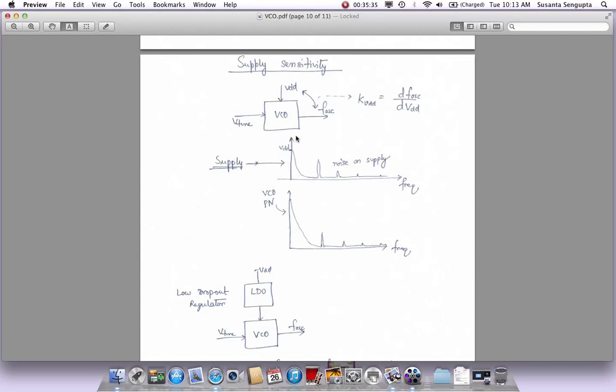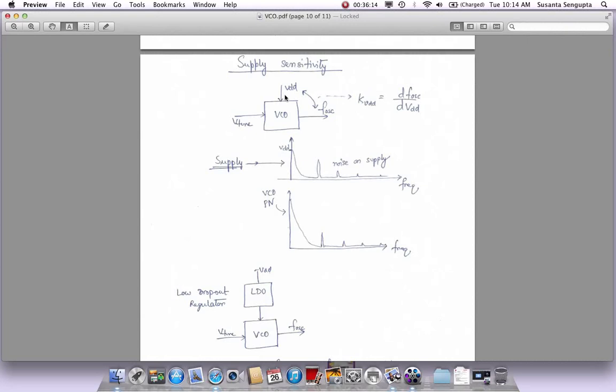But unfortunately, the supply could look like this. The supply will have noise. The supply could come from an off-chip pin. If your VCO is running out of a pin, you have a supply pin, and it could be supplied by a power management chip. There also you're going to have noise, and power management chips will have spurs. They are really, really nasty spurs which are generated from the power management chip. So this is what the supply could look like. It has a DC value, and this is frequency, and over frequency it will have a noise profile which could look like that. So this could be the noise coming from external, or it could be the noise internal.